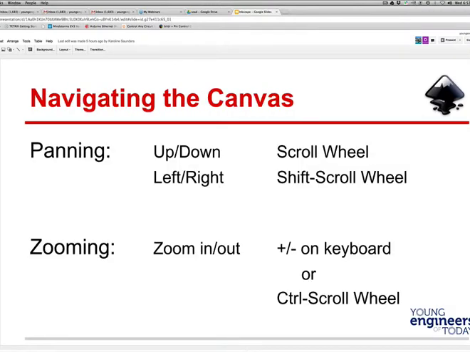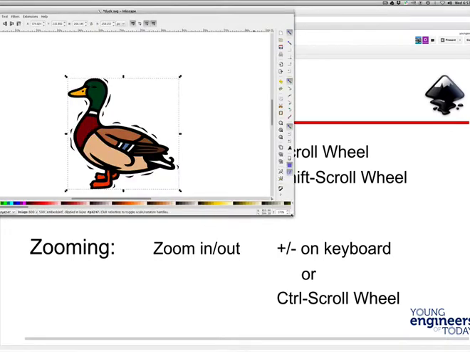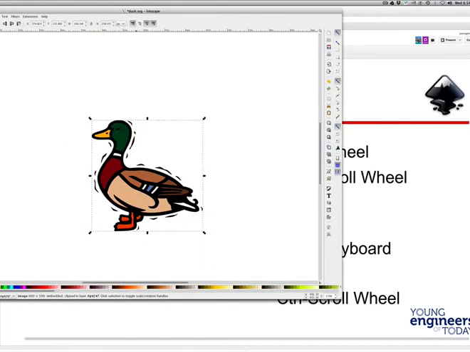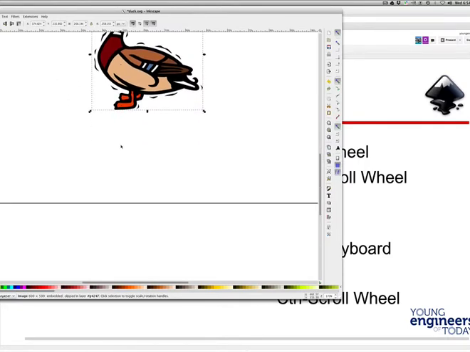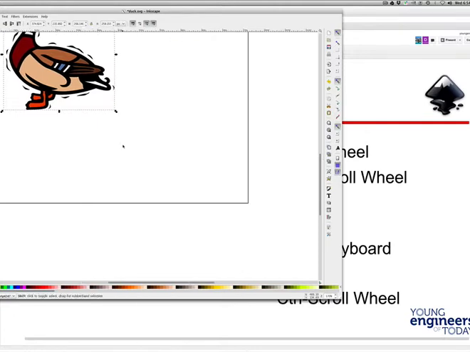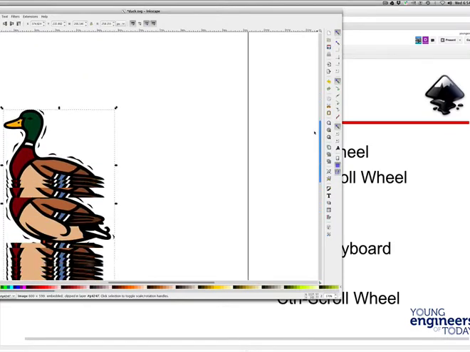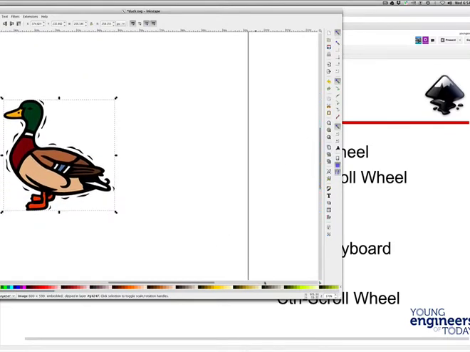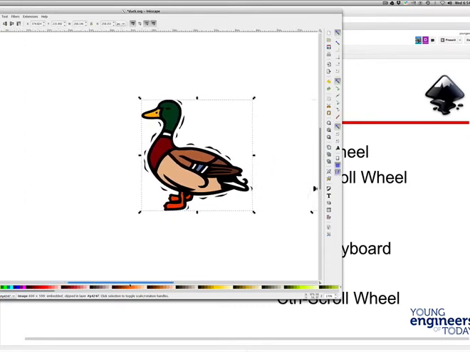Okay, now you're going to be using your, let's go into Inkscape here. I'm going to bring it up, hopefully here. We're going to learn some commands. So here's my ducky duck. All right, now, if I want to zoom up, I just roll my wheel. And I can move to the right. Now, frankly, my wheel on my Mac does not do it much better than that. So then I have to go over here and put it back in the shape. All right?